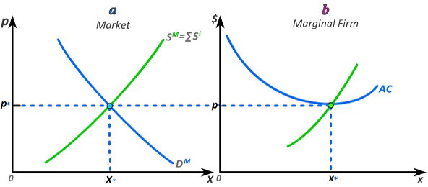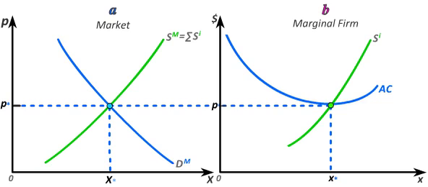The firm's short-run supply curve, which is a portion of its marginal cost curve, then passes through that lowest point of its average cost curve and extends below it because in the short run the firm is willing to produce below the long-run average cost curve down to where the short-run average cost curve reaches its lowest point.